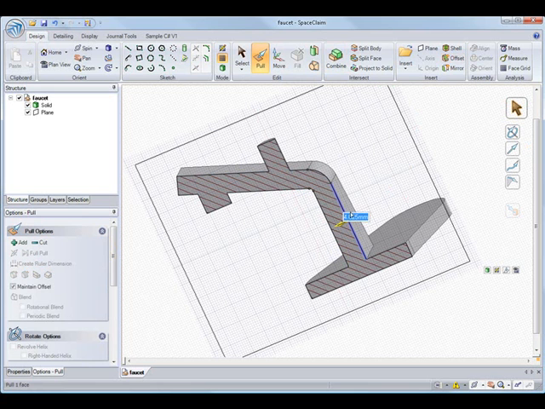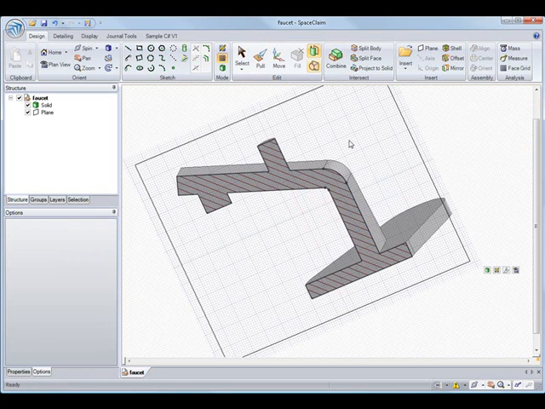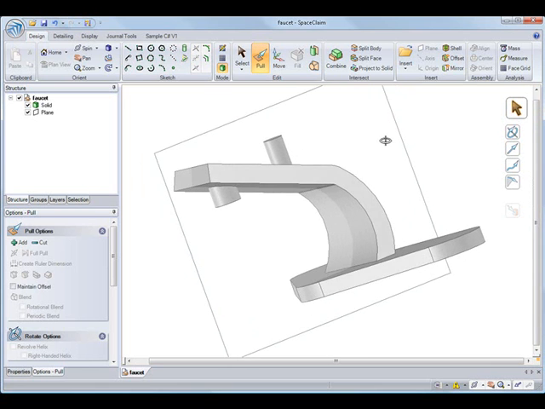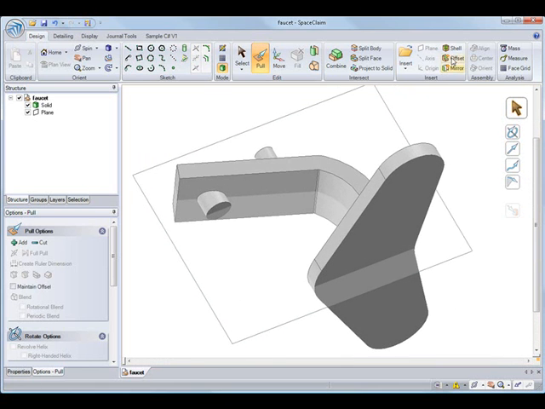So now if I click pull and pull on that wall, we can see that offset is maintained. And it's also maintained if I go and bend out this wall to put a little bit more contour into our part. So let's focus on the third and last relationship that we'll be looking at, and that's shell.